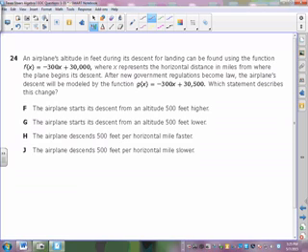The next one. You'll notice that they've done 2 functions. The rate of change is the same. What's different is the y-intercept. And the change is they're going to start their descent 500 feet higher than what it was. So F would be the answer.